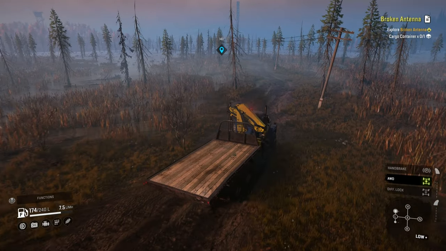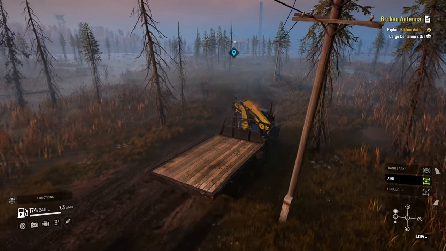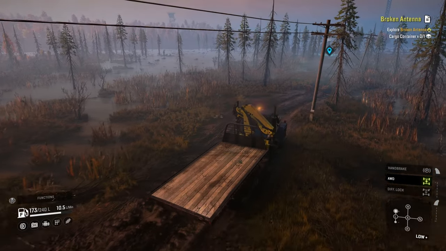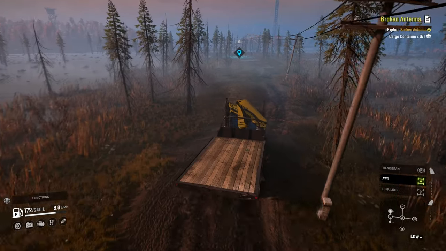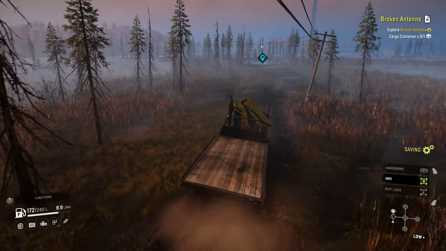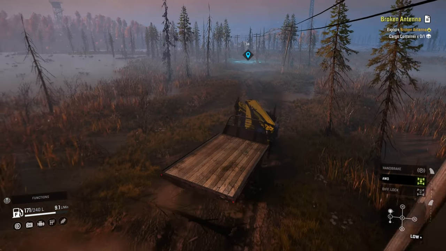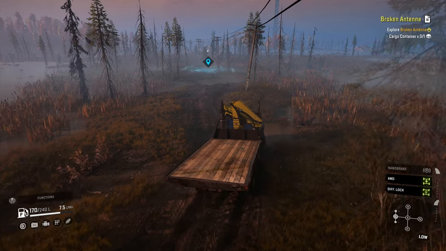So, broken antenna is a continuation of a task we completed in an earlier episode called Signal in the Mountains. In that task, we had to go and assess what was wrong with the TV antenna. After discovering that it was broken and they didn't have the money to replace it, we've been tasked with shipping some parts up to it so it can be repaired.